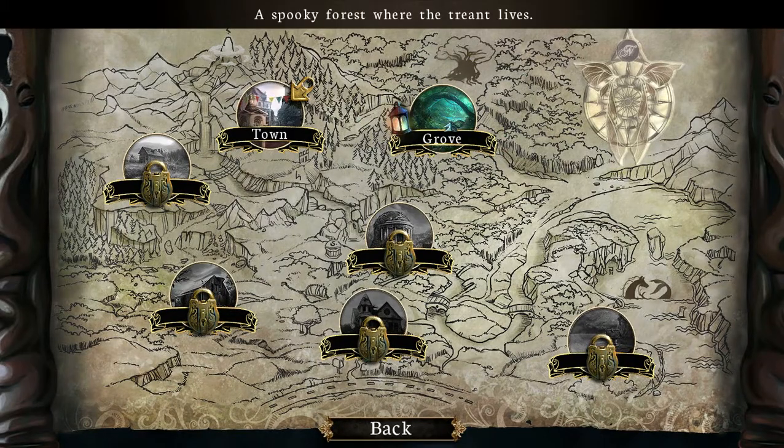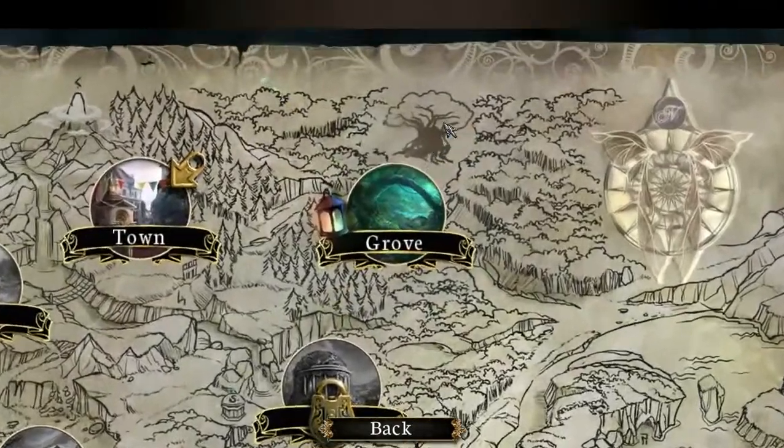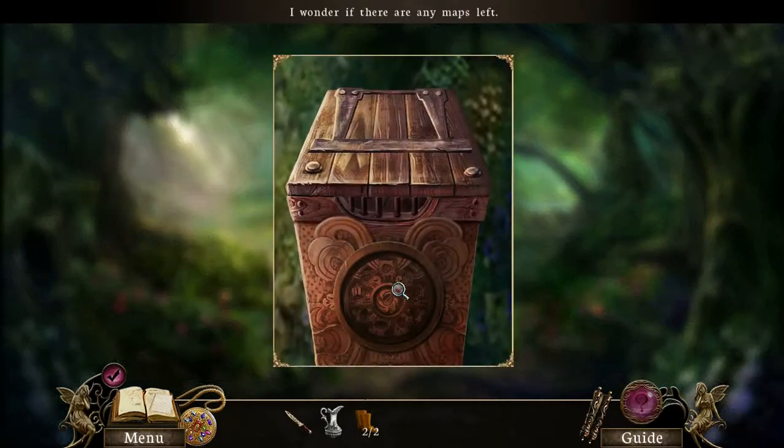Okay, so I can use my map again. Let's see, so we've been one, two, three. We've been to these three areas and these two areas. So it looks like we've only got two or so more areas, and then we'll be finished with this little game. So let's see if we can find the sleeping tree.